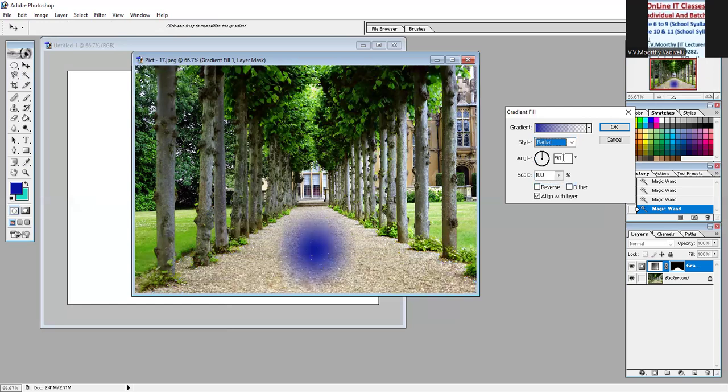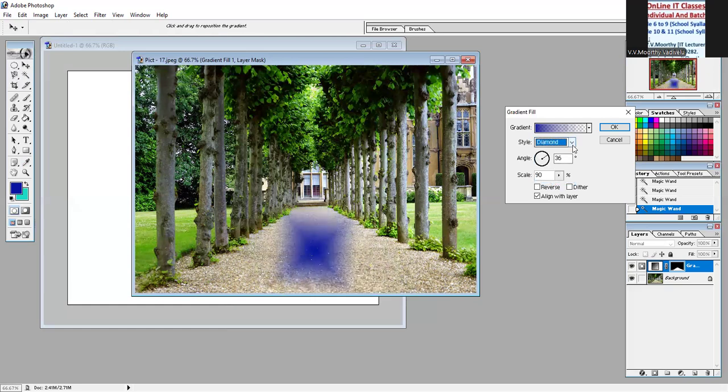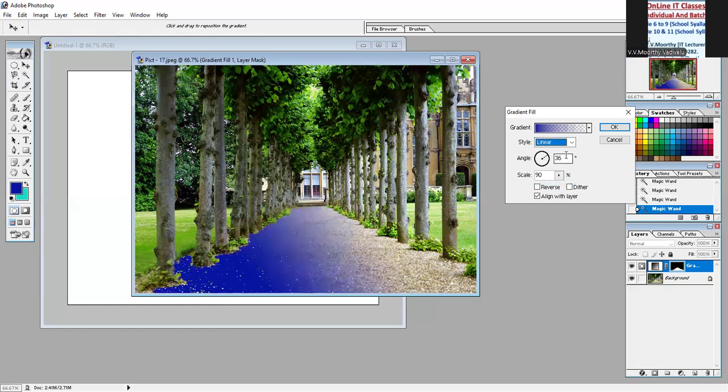The radial type, like this way. The angle, you can increase or decrease the angle. Reflected, you can adjust the angle. The scale, everything you can select from here, the linear. Now cancel this.